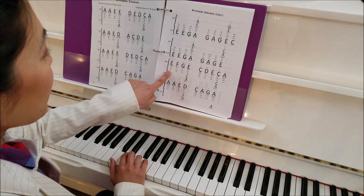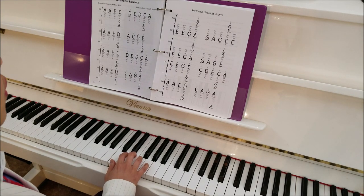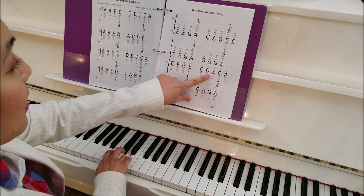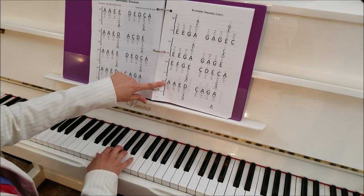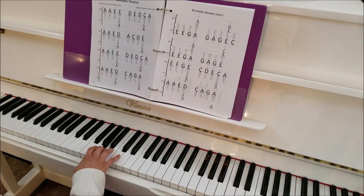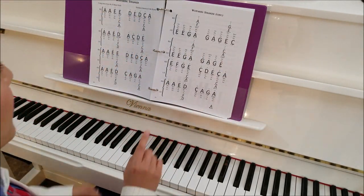So let's start it again in rhythm right here on this first E above middle C with third finger. Ready? One, two, three. E, F, G, E, C, D, E, C, A, E, D, C, A, cross over, A. Right. Excellent, excellent, excellent.